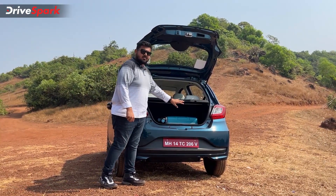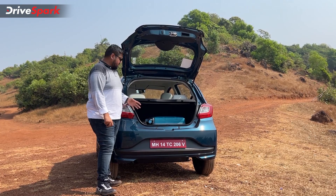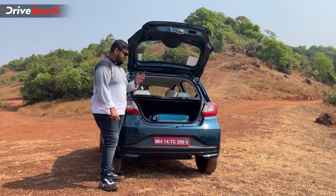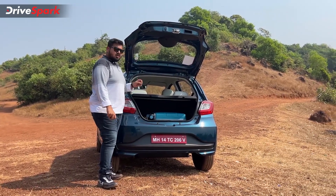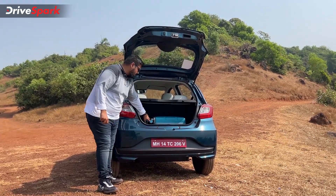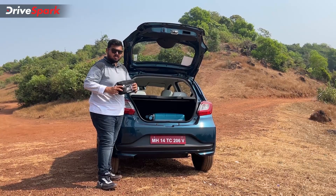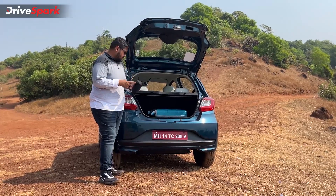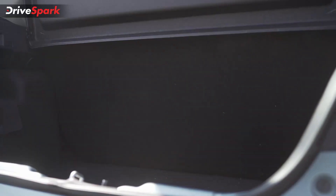As you can see, a full cabin luggage suitcase fits right here. Apart from the storage space, you also get a portable charger present in the boot, which does eat up a little storage space. You also get a puncture repair kit with an inflator and glue sticks to plug a puncture — it's a handy thing. That is about the boot space.